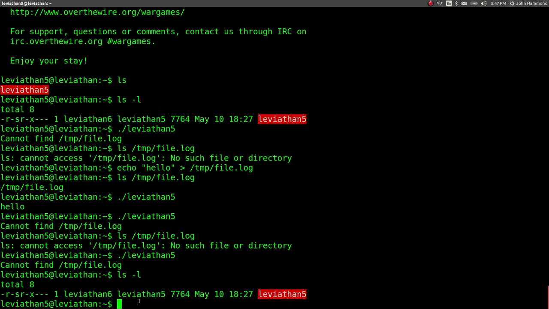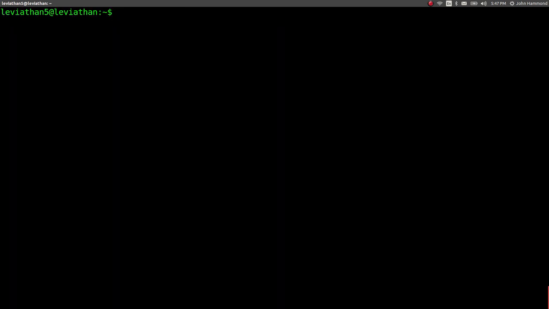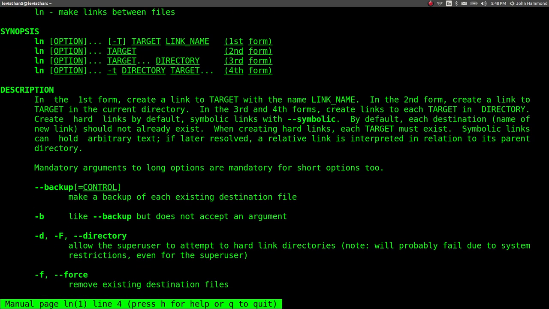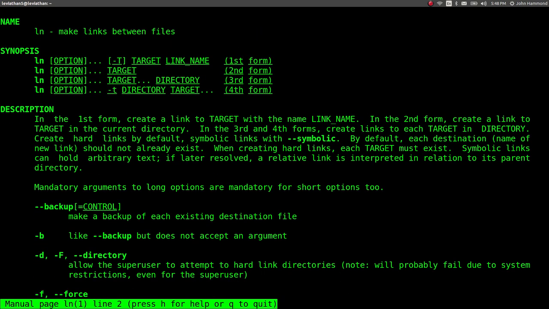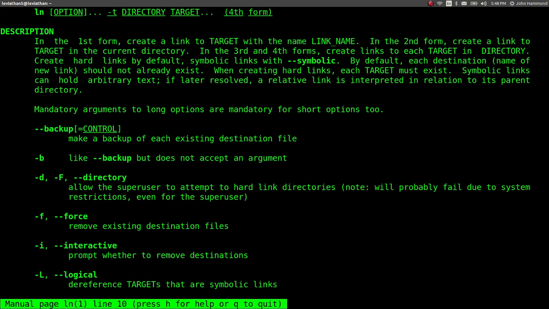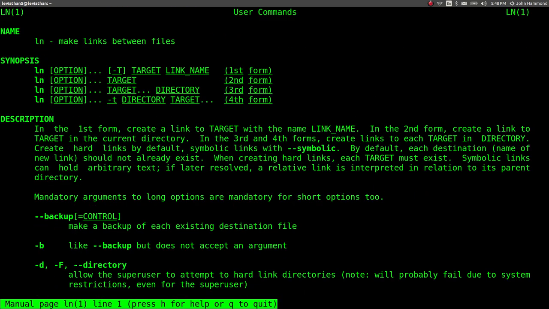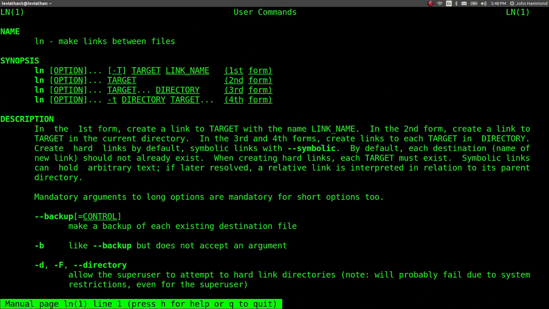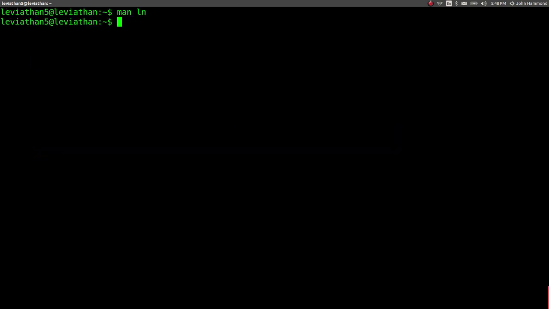I don't really know a good way to explain this, so Google might do a better job for us, but there are links between files, and symbolic links are the words that you will hear that will be helpful in Linux. For a while I thought of them as like a shortcut in Windows. This will just link to another file, but it keeps some properties, so it lets you literally read through that file, and other users or setuid binaries will follow these links and really read the files as we need them. So we can create a symbolic link that will refer to the password that we want, the Leviathan 6 password, and then we can level up or get past this level.